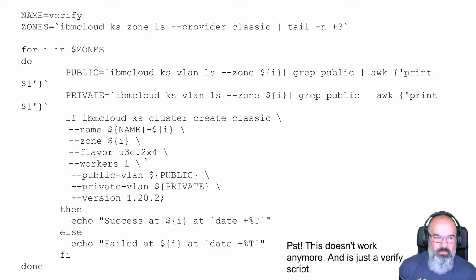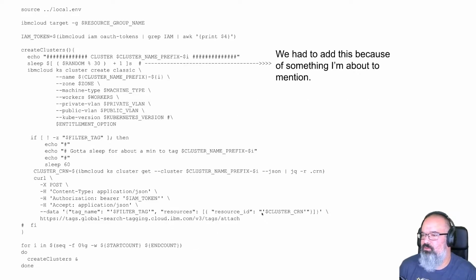Where you just run a bash script against the API, which in this case is the IBM Cloud here. And then you just verify what's going on. As you can see, it doesn't work anymore. And there's been some progressions here, but it's still important to see. Because if you actually look at the actual script that I used to run and to spin up all the clusters, it was in essence just a for loop that would spin everything up in the background on my laptop and just shotgun out a bunch of different requests.